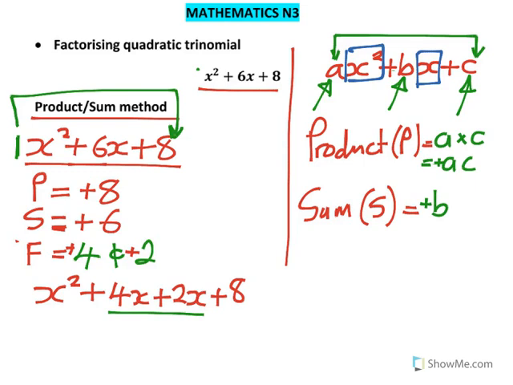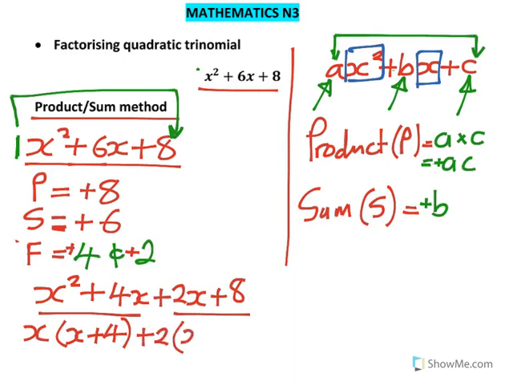If I continue, now if you look at it carefully, you can see what is common in the first two terms and what is common in the last two. What is common in the first two, now I'm factorizing by grouping, is x. What are we going to have there? We're going to have x plus 4. I must also come with a second bracket that has got x plus 4. What am I going to take common in the second bracket? It's plus 2. What do I have there? x plus 4.